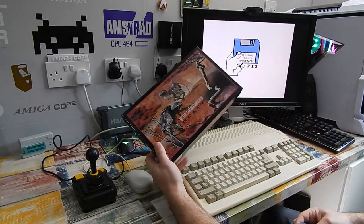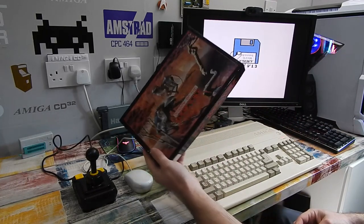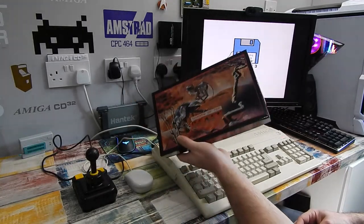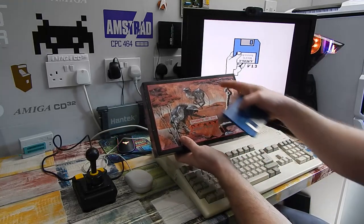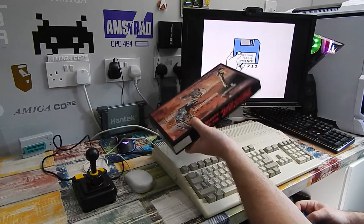I don't really collect big box games all too often, but when I seen this box come up, this is absolutely mint, and at the right price, I had to absolutely jump on it. That cover art on that, that's just fantastic. Right, anyway.